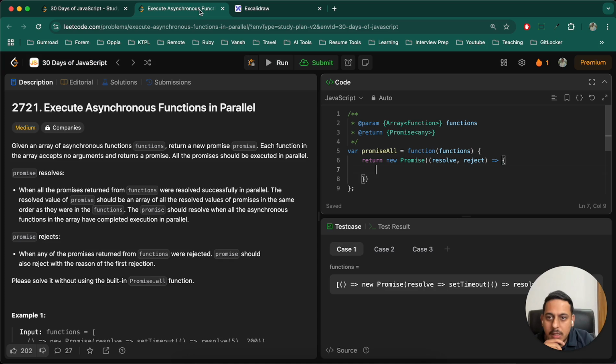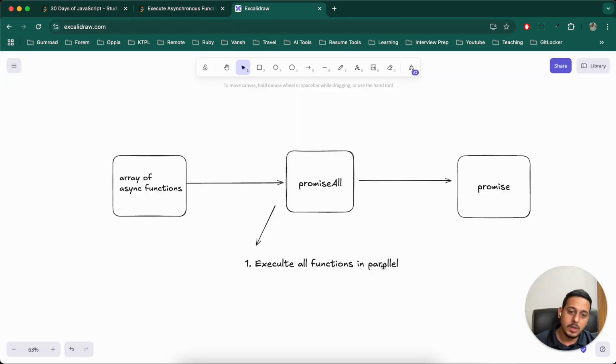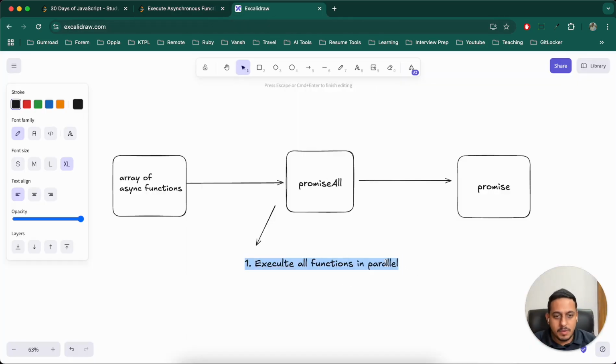Let me read this again actually. When all the promises returned in the function resolve successfully, the resolved value of the promise should be an array of all the resolved values in the same order. Ordering is important. So execute all the functions in parallel. Whatever response we get, when we execute a function, it will return a promise.